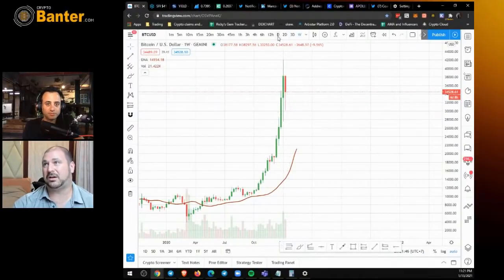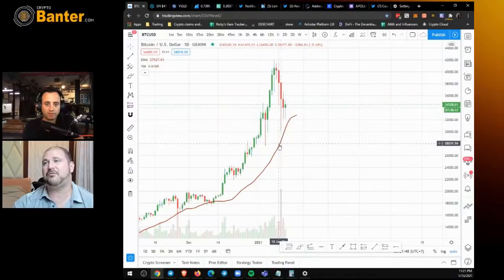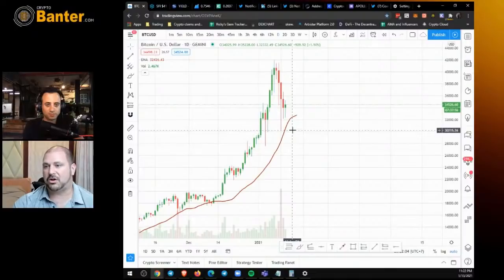Right? And then we can go to a daily chart that tells us every day what happened in that day. So you can see this candlestick right here, or the ones we've had recently where they dropped all the way down to 30,000 from 38,000. If you're watching this on a minute or a 5-minute candle, you're going to go in and get scared. You're going to exit because you see the market falling so quickly.